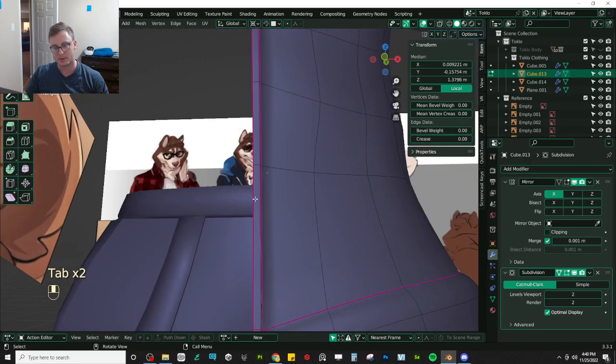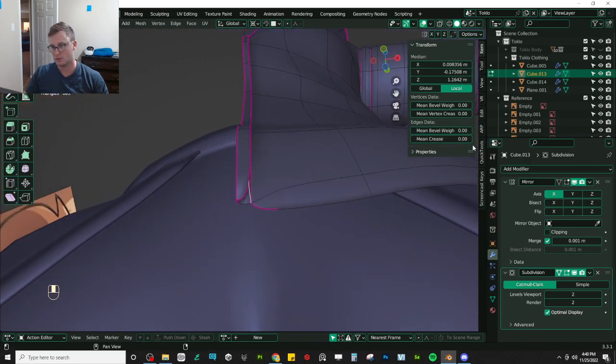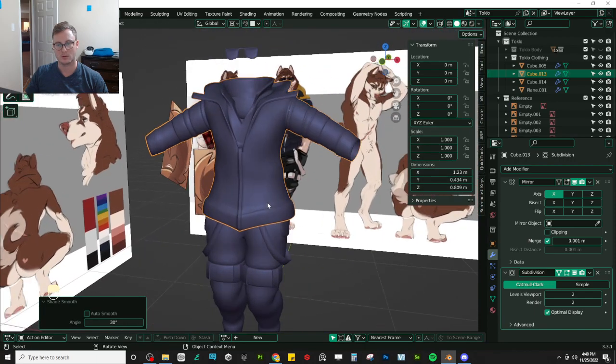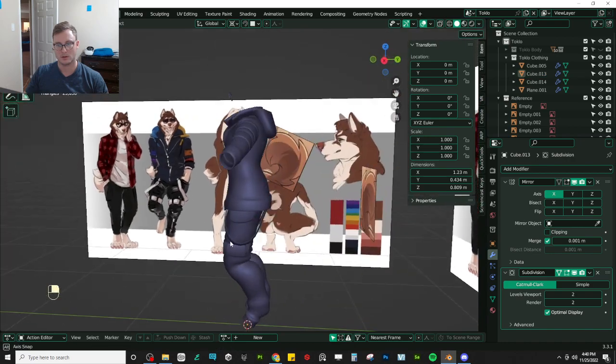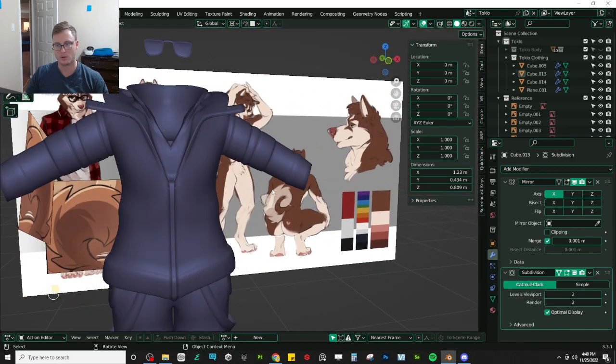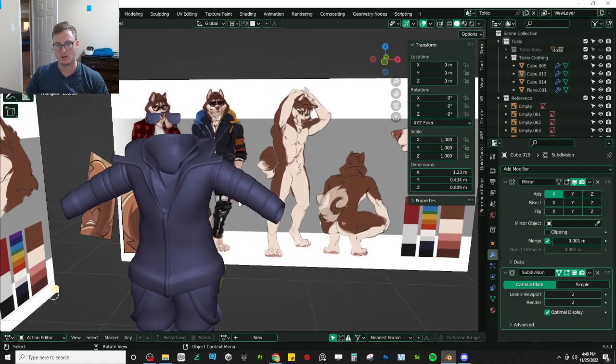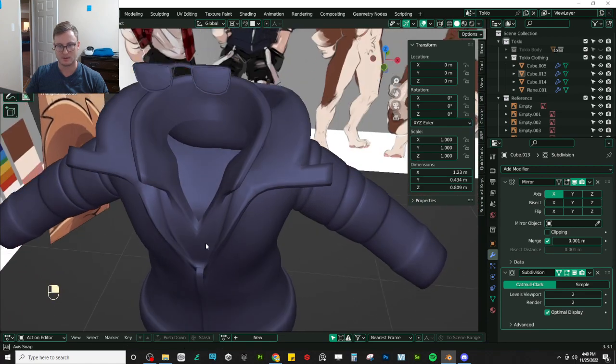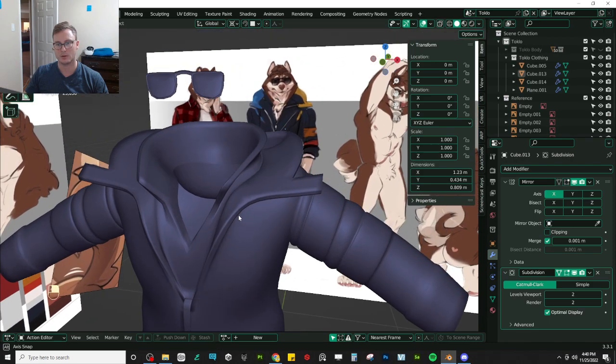And we've got that crease going, and these two creases as well. All right, clothing's looking sharp. We'll add the zippers later, probably Monday.